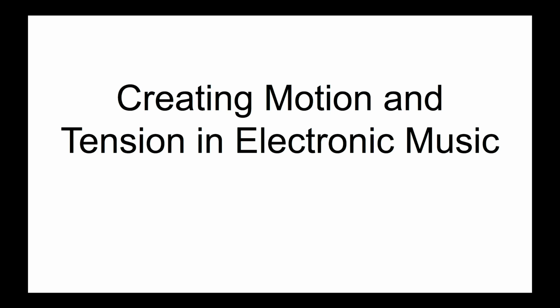Okay, but I do want to go through a couple examples and talk about all the little features I've done and explain to you how to do them. So again, we're talking about creating motion and tension in electronic music. And again, this is the classic build up before the drop kind of situation that can happen in all kinds of music and can happen in soundscapes as well.